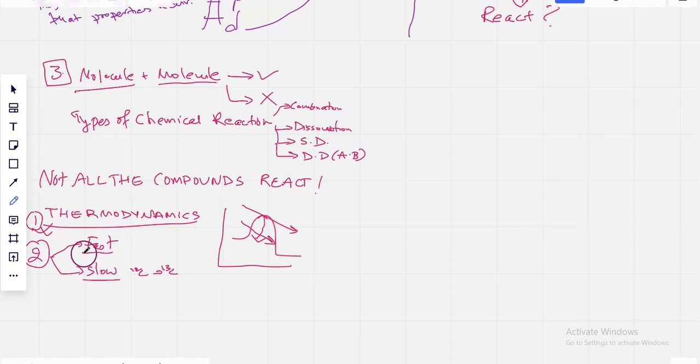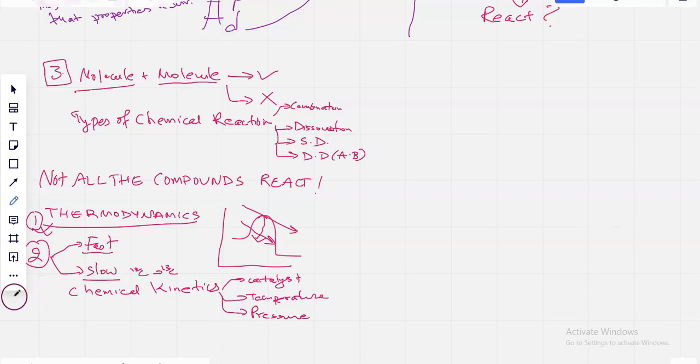So what determines the speed of reaction? This is all chemical kinetics. I talked about all that in chemical kinetics. So now we know why a reaction happens. Now we also know there are fast, medium, and slow reactions. And we can talk about how to change the speed of a reaction. We can talk about the role of a catalyst. We can talk about how temperature would provide the required activation energy. We can talk about the role of pressure and how it can be used to increase or decrease the rate of a chemical reaction, right? Also the surface area of the reactants. All this comes under chemical kinetics.